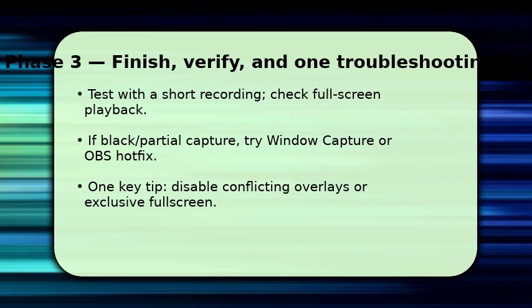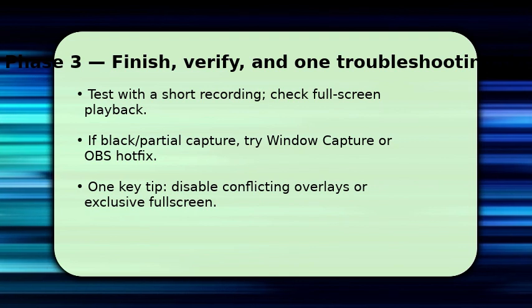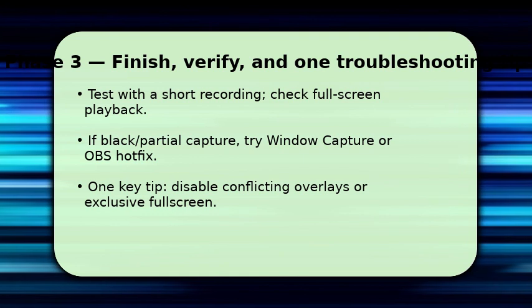If you see black screens or only a partial image, switch the source type to window capture or try the alternative capture method you didn't use. Sometimes exclusive full screen in games prevents display capture. Make sure overlays like Discord, GeForce Experience, or browser hardware acceleration are off. If problems persist, restart the GPU driver or toggle OBS compatibility modes. This often resolves stubborn capture conflicts.